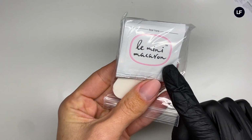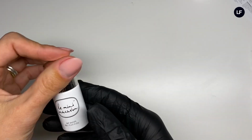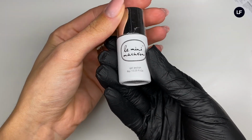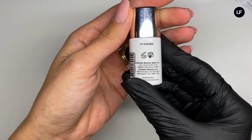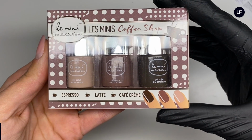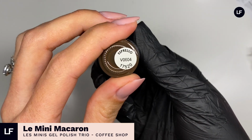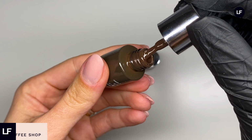And then here we have some removal pads for when you want to take the gel polish off, a nail file and also a cuticle pusher. And then you also get the shade Milkshake in the kit as well. For today's video, I will be using some more of their gel polishes. So I'm going to be using the Coffee Shop collection, and these are so beautiful.